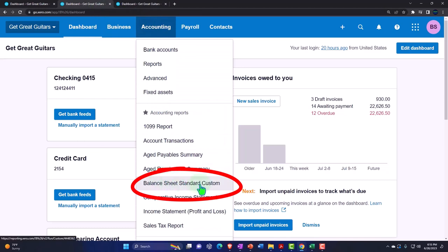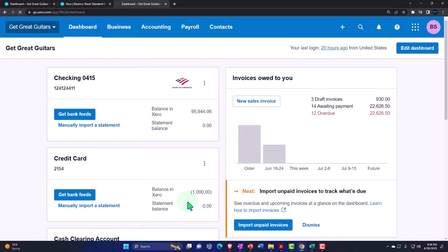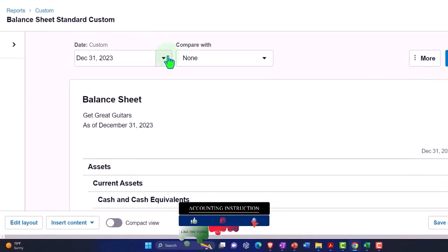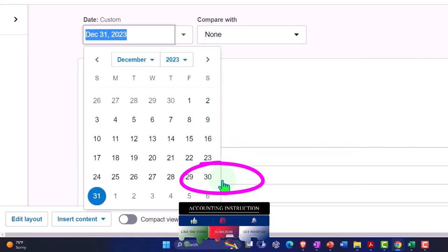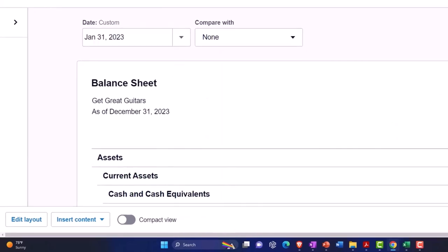This is a slightly modified balance sheet, but a normal one will work. Tab to the right, go to the accounting drop-down — we want the income statement. We're going to look at the comparative income statement here, but a normal income statement will work. Back to the left tab, let's change the date. We're looking for January, as of end of January. Let's do a customization — taking it to January 31st, and update.